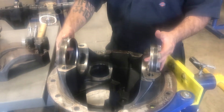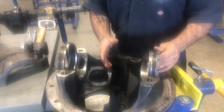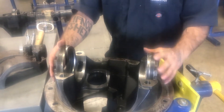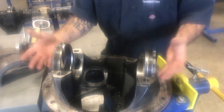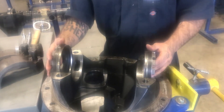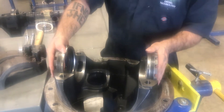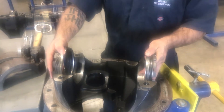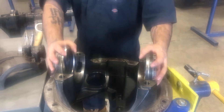Now as you turn this one to put it closer that way, or however you've got to set it, you would also turn the opposite adjusting nut — I call them nuts — the same amount of turns you used on this one, you want to use the same turns on that one. That way you're not tightening one just a little bit and now you're too tight on your differential — you can't move, you're causing more heat and more wear.